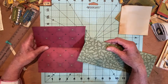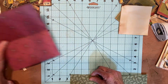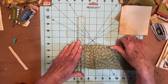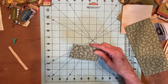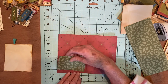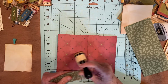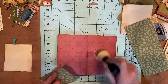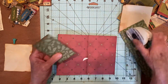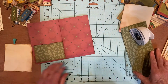I'm trying to think what it was about. Maybe 2.5. One 2.5 inch pocket. Okay. So there was that on that side and this on this side. I'm trying to think if we should make them both the same or different. I'm just going to make a little tiny little thing there. Okay. I think I'm going to make them the same.